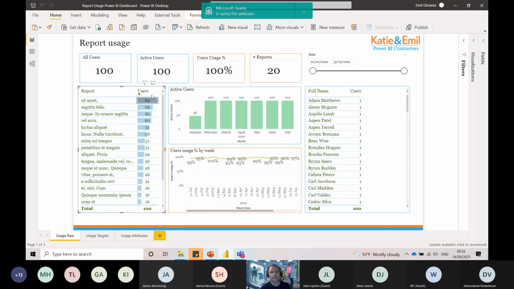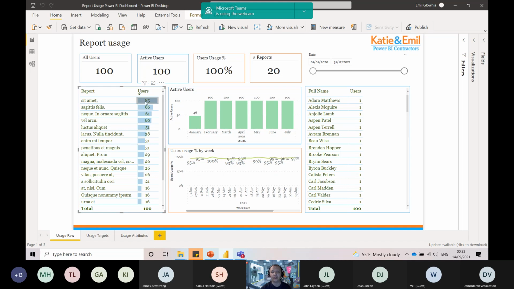For instance, if I look at the users and I've got 85 users in here, I need to ask myself a question: is that good or is that bad? This report might be used by everyone, so it may have an actual expected usage, total users, of 100. So if I have 85 out of 100, that's 85%. That's not too bad.